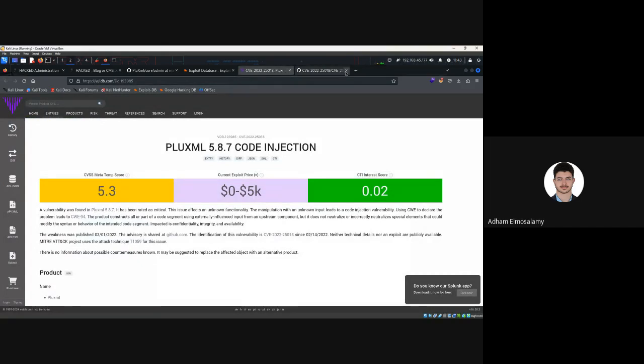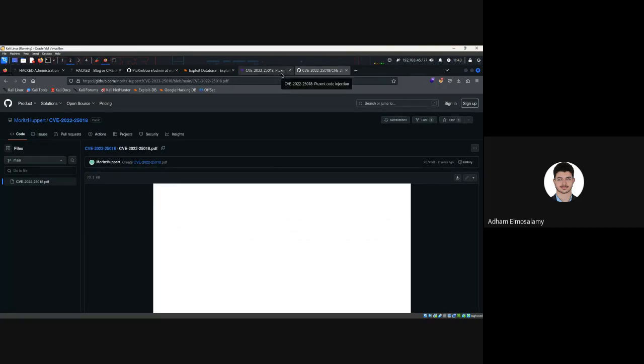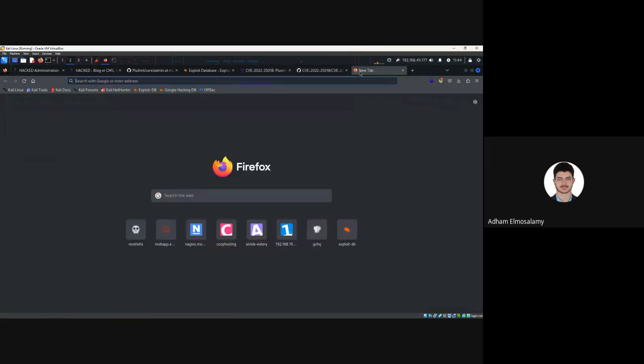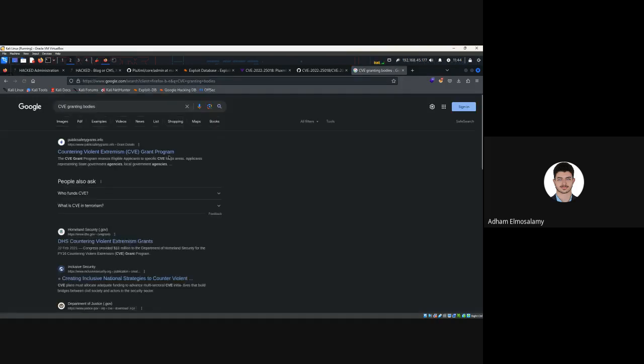I'm not sure, I think it's NIST. It could be, yeah. There are different institutions that can grant you. I think it's only one, but you can look up CVEs on different websites, and we can actually look that up. CVE granting bodies.